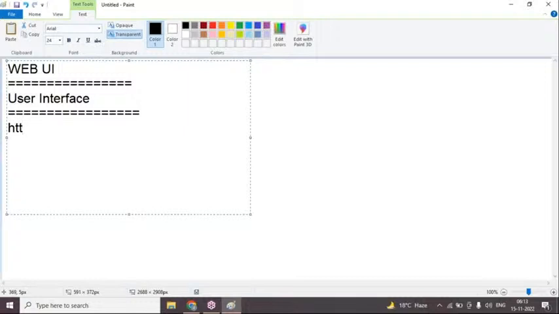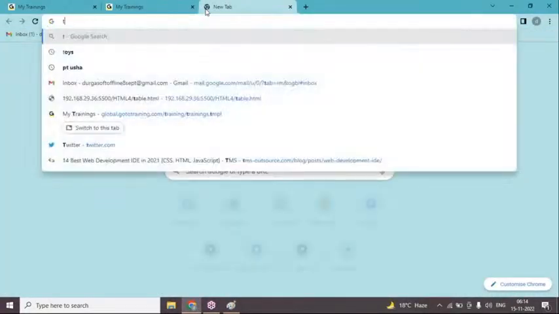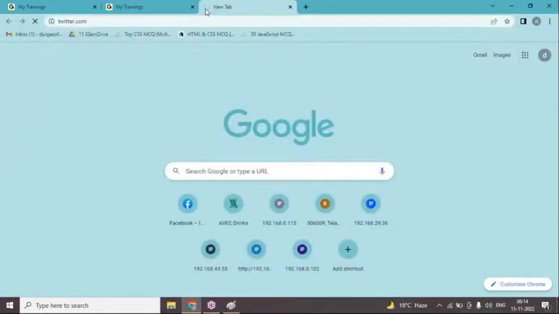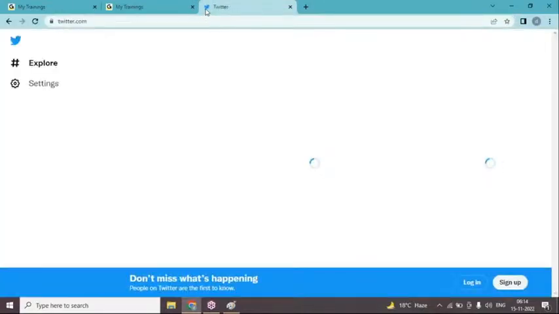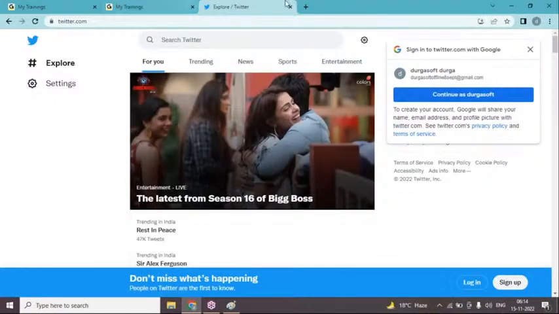Suppose I enter one URL in the browser, www.twitter.com. Whenever I enter twitter.com, I can see the home page of Twitter.